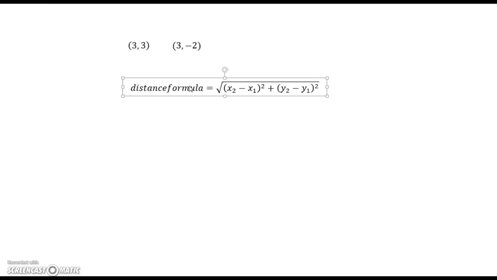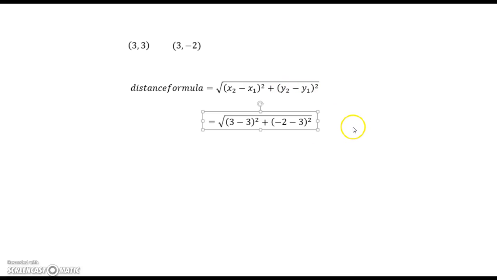As we said, we are trying to find the distance between the point 3, 3 and 3, -2, and you probably already know it, but let's go ahead and run the distance formula just so we know it. The distance formula says take the square root of delta x squared plus delta y squared. So we are taking the square root of 3 minus 3 squared plus -2 minus 3 squared, which is 0 squared, which is 0, plus 5 squared. The square root of 5 squared is 5. So we know that our radius of this circle is 5.